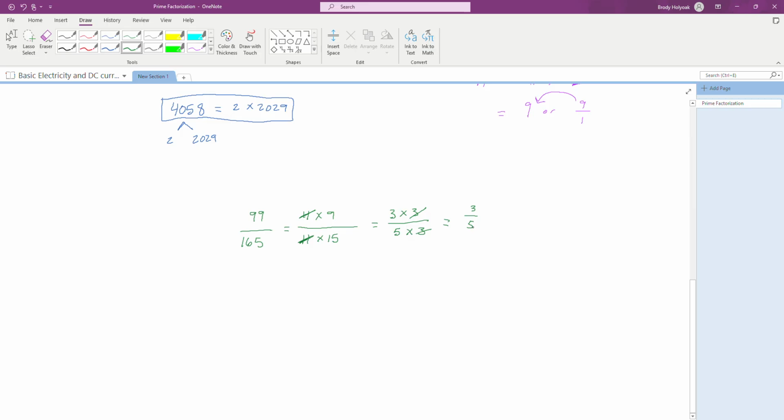Now in the electronics world, we do have a lot of values that are going to combine together, and then eventually something of those is going to fall out, and we're going to remove some of those deliberately and make our life easier. And we're going to have factors and values and all sorts of stuff that just come in and out of these just long enough to get us through an equation, and then they fall out later on. And we'll talk about some of those as they come up. But that's the idea behind reducing fractions.